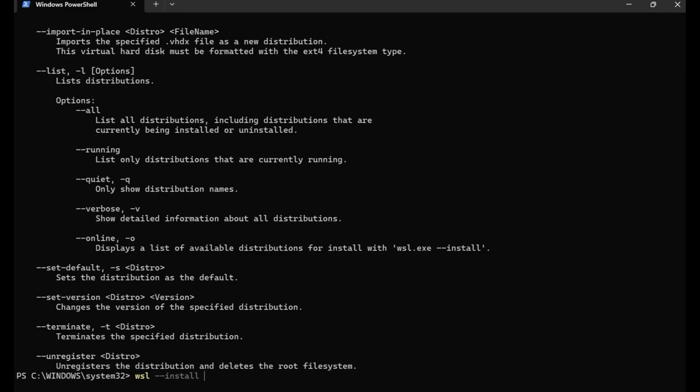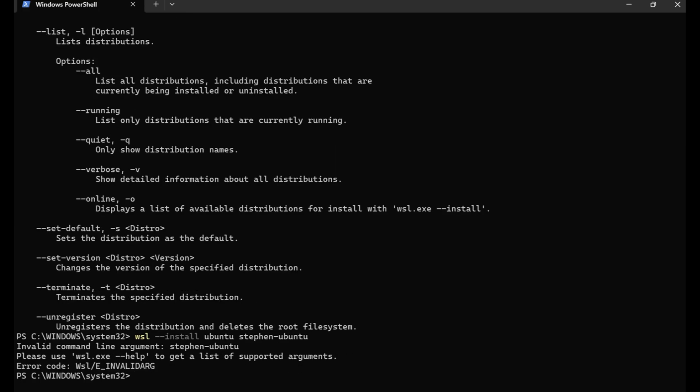Let's say I want to install Ubuntu, right? And I say the name of the distribution is Stephen Ubuntu. I hope this works.